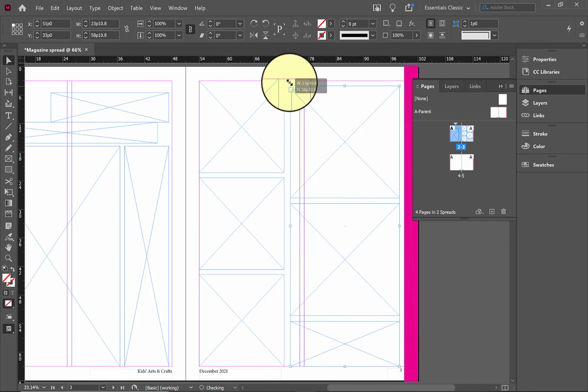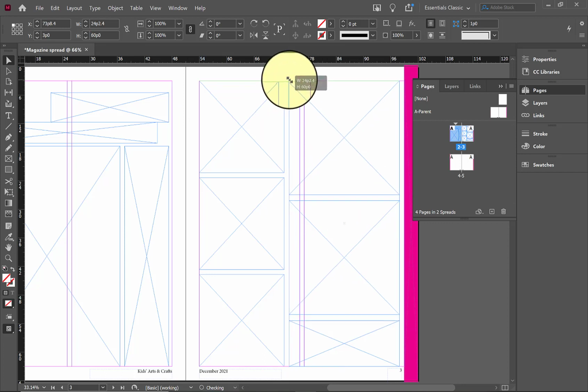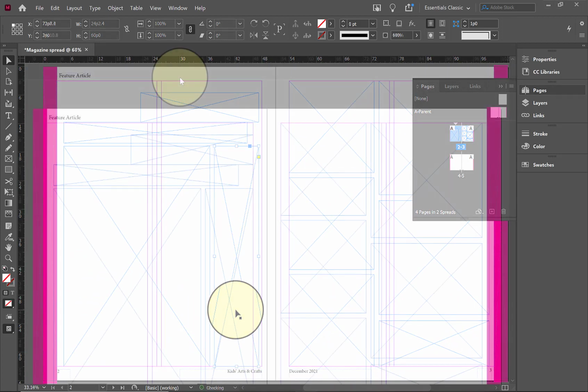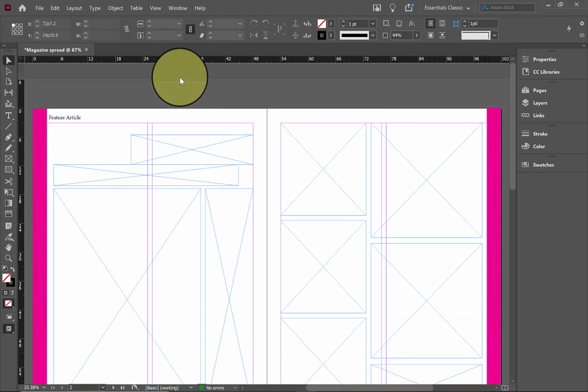And I'm just aligning all these things to the margins to make it look really, really symmetrical and really clean.